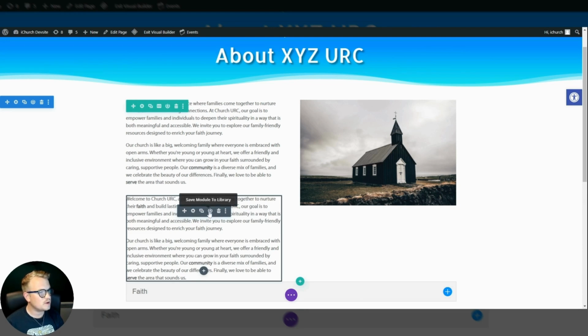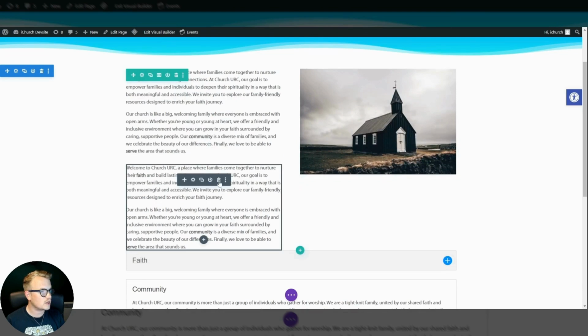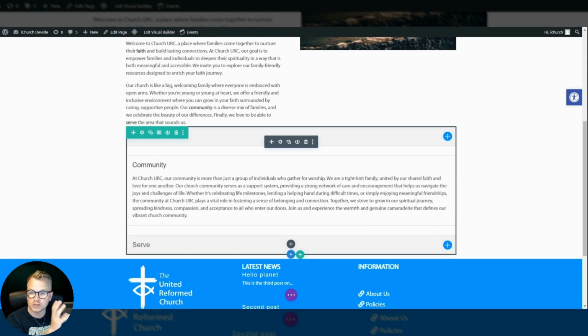We do also have this button in the middle, which is a library. Every individual website has a library. And this is essentially a library for, in this case, a module. But we can save entire sections to our library as well. And that is your own library. So if you have, let's say, a bit of text on this page or an image that you want to use again, or this accordion at the bottom, and I want to take this entire module and copy it over to another page, or save it for a later date, maybe to use again, then I can save it to my library.